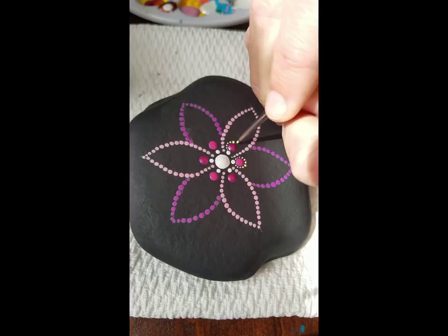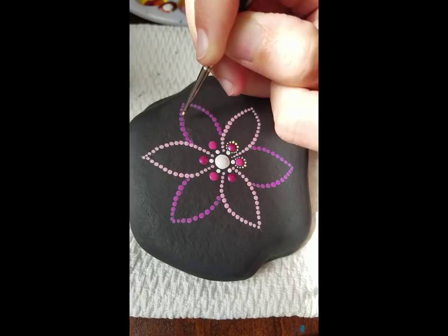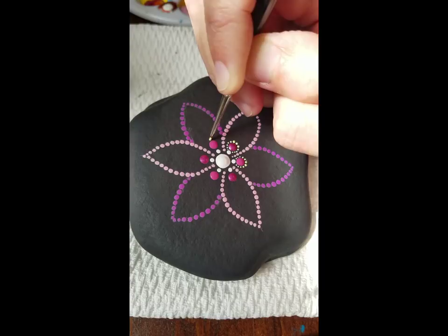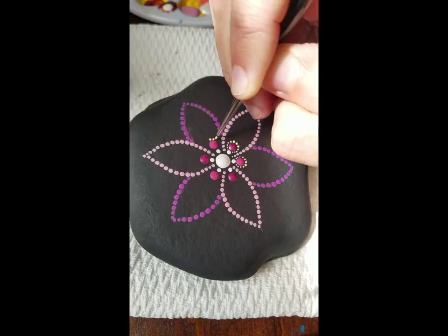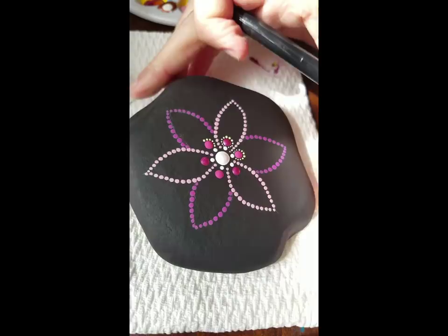Somebody asked me how I get the sizes of the dots uniform. I guess just practice, but as you start at the top, like I'm saying, start at the middle, they'll get smaller as you lose the paint off the brush or your tool. The same with these, you start at the top of the circle, and as you work your way down and around, you lose paint off your brush or your tool. And the dots get smaller. I am pushing less, though, just in the interest of full disclosure. I'm not pushing down as hard as when I make a larger dot.